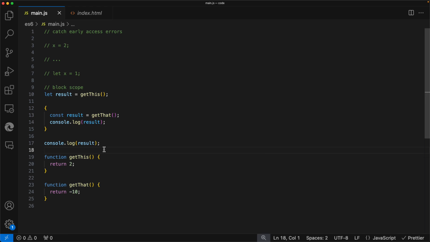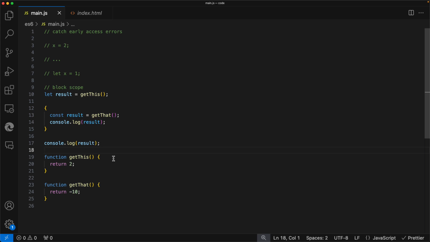Should you use var still for some cases? I would say no, not necessary. Maybe there are cases where it is necessary, or maybe it is better to use var. In my opinion, in 99% of the cases, you can avoid using var and always use let or const. If you want to assure that a value is not changed afterwards, use const. I would say also in 90% of the cases you can use const, and only if you want to change a variable later, then use let.